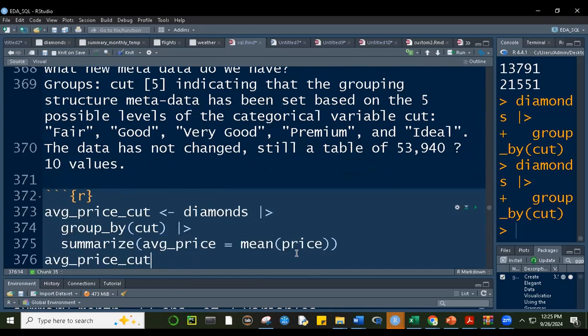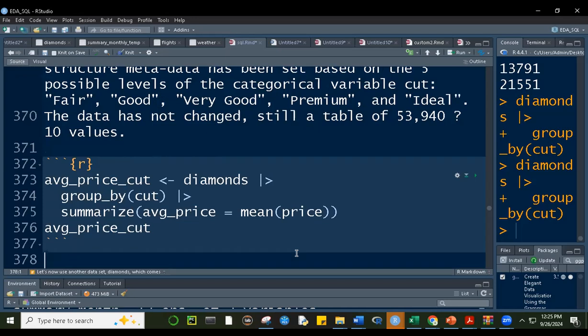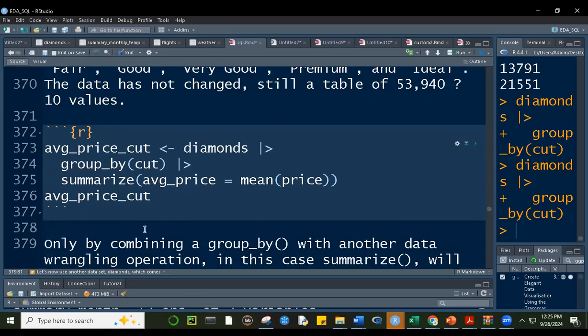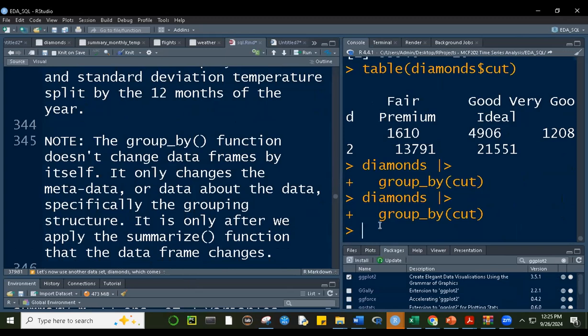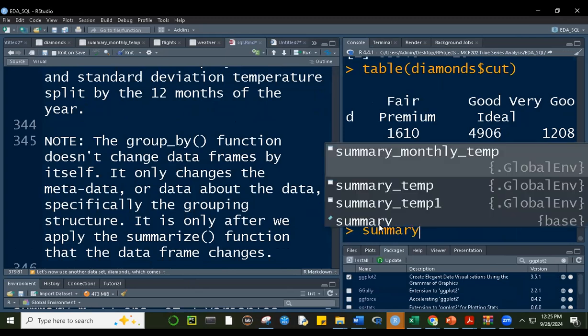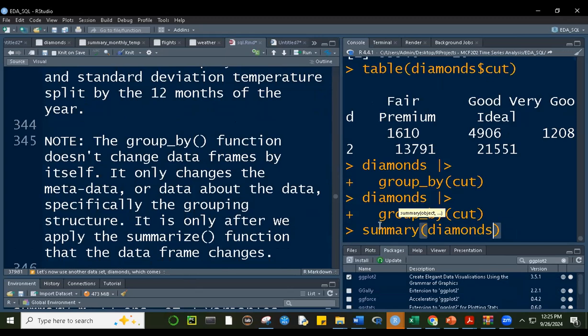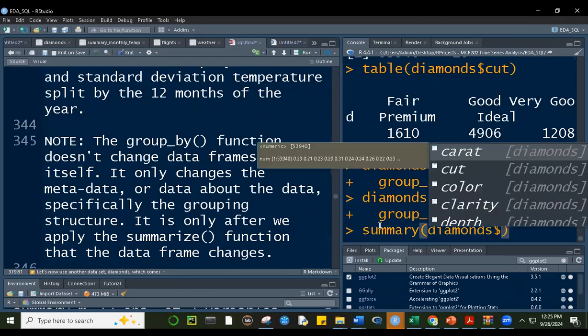But you can now use the group by cut. For example, let's get first the summary of diamonds, just the price.